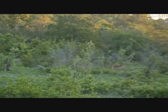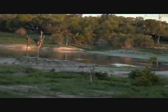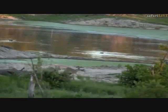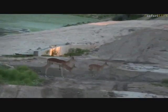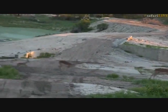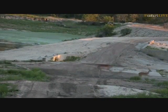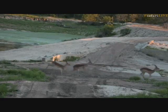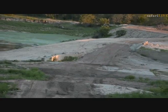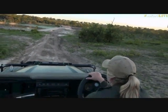There they go. Leaping across the road. There's one more coming. Off they go. Bye. Here come the next set. Oh my goodness, there's actually a whole lot of them. All bounding. Run, run, run as fast as you can. Look how cool this is. Doing big leaps. All came down for a quick drink, and well, now they're racing off somewhere else. Bye guys, thank you for completing my list.